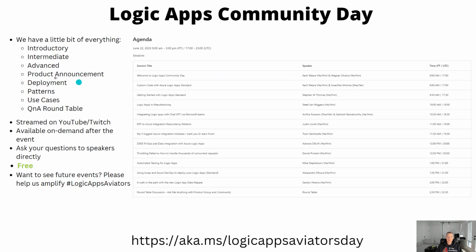We talked a little bit about deployment. That's a topic that comes up regularly. How do I deploy my Logic App solution? So we're going to hear from Alessandro on that. We've also got automated testing with Michael Stevenson. That is another highly requested topic. How can I go ahead and do this? We've got patterns. So we've got some cloud integration redundancy patterns. We also have, I would say, scalability and throttling patterns, which will be quite interesting.